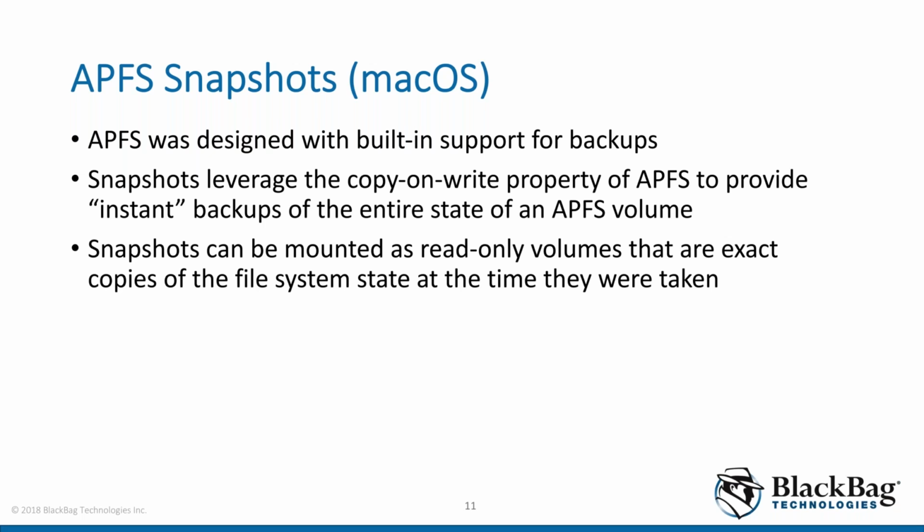So the snapshots are actually very easy to implement in APFS, because APFS, as we talked about in our last presentation, is a copy-on-write file system, meaning anytime that you change an object in the file system, rather than actually changing the object itself on the disk, another object will be created, and then all other objects are just going to point to this new object. So by doing that, usually the older object is now free to be overwritten. But with snapshots, if you have a snapshot of that object, the object sticks around and is still counted as allocated. That way it cannot be overwritten, and we can restore the state of the file system at any time. We'll talk a little bit more about the specifics of how this works in the future.